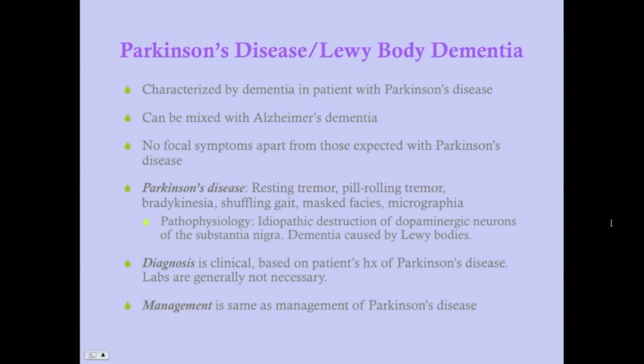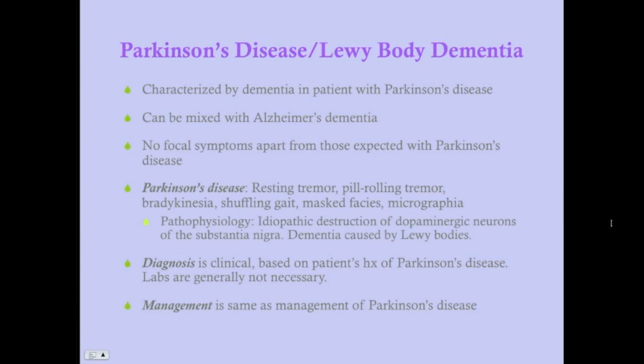They'll have a pill rolling tremor, and what that is, if you can imagine taking a small ball like a marble and rolling it around in your hand with your thumb. That's what these patients actually do, and they have nothing in their hand, but that's a tremor that they have. Bradykinesia, which is a slow movement, shuffling gait, which, I mean, you'd have to look these things up on YouTube. I can't really show you, but it's sort of a gait where they're not picking their feet fully up off the ground. Masked faces, where they don't show any marked expression on their face. Micrographia, which is a small handwriting.